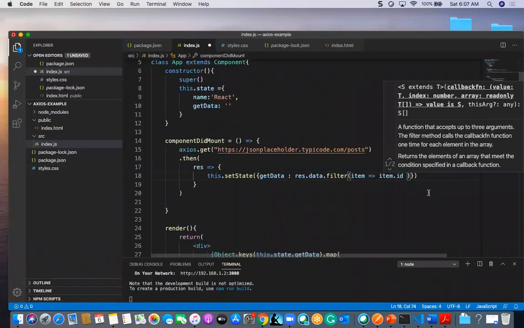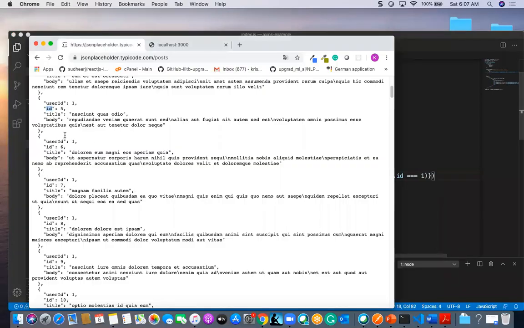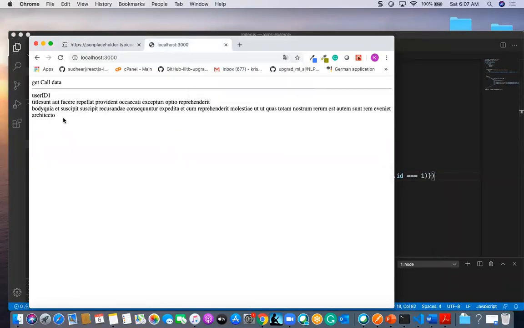So for this object I am going to equal it to 1, triple equal to 1 is strict equal to. So once I am giving this I will find only one user ID, which is with user ID as 1, filtered for us.